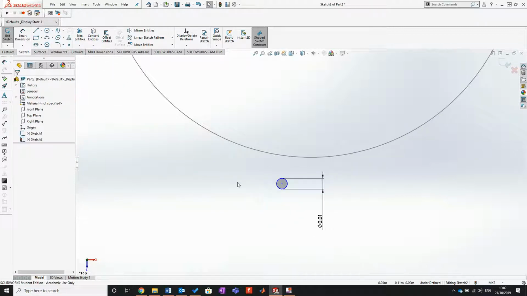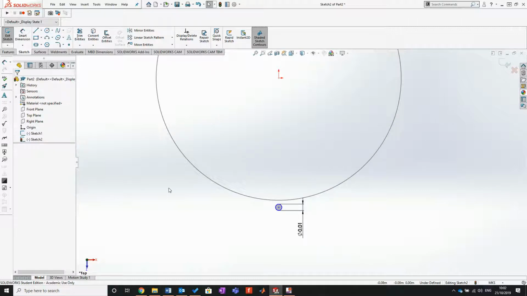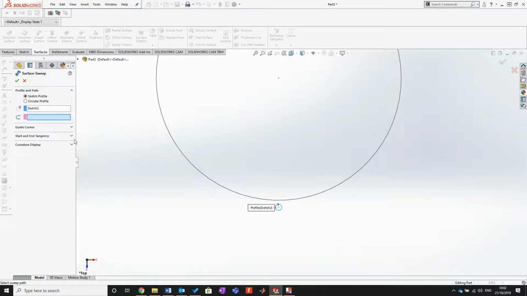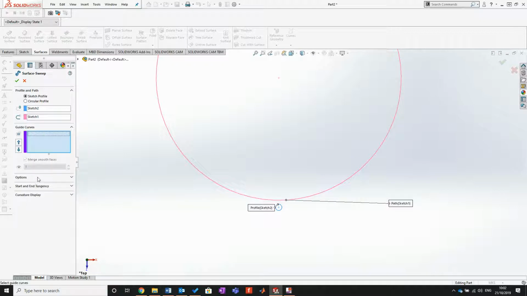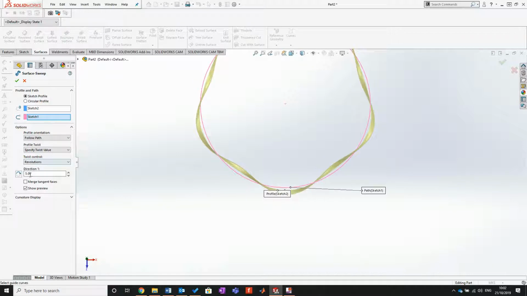Now in fact, for argument's sake, let's just see what happens when I don't use a center line. This is quite interesting. So I'm going to come back out of here. I'm going to go surfaces, swept surface. Profile's already in, it needs a path to follow. Then curves, options, sorry. And I'm going profile twist, specific twists, and for this we'll go rotations. I'm going to go just 5 for this, I'll show you what happens. Let's go 30.